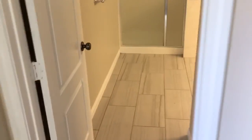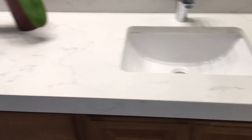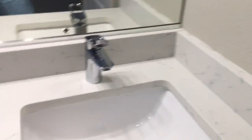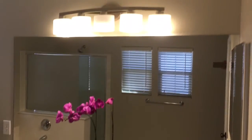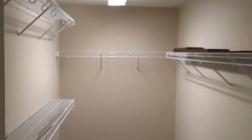The master bath has again been fully remodeled. The tile matches the powder room downstairs. Brand new quartz finish on the countertops, brand new undermount sinks and hardware. It does have a jacuzzi spa tub, privacy glass on the shower enclosure, and a separate room for the toilet. Absolutely beautiful master bathroom. We'll walk into the large walk-in closet — plenty of room for custom built-ins if you desire.